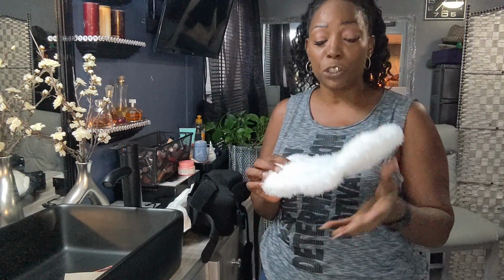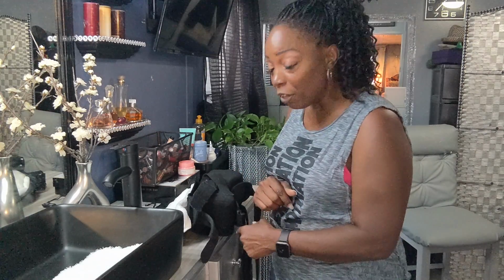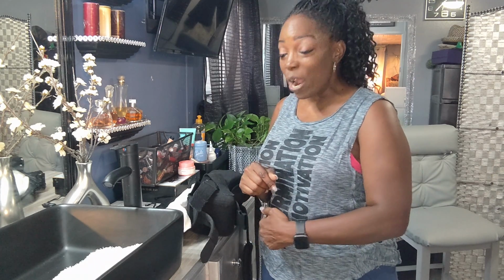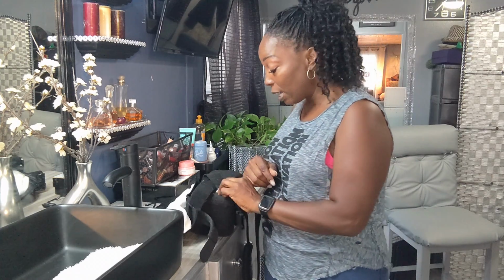And like I said, either one, this will work too. It's just as soft. Anything that you have soft laying around the house. For now, this is what I'm using and it works perfectly. It feels really nice. So, since I know that my buckle, my clip here is in the front, for my waist, it's right here with the curve, and that's where I like to have it.